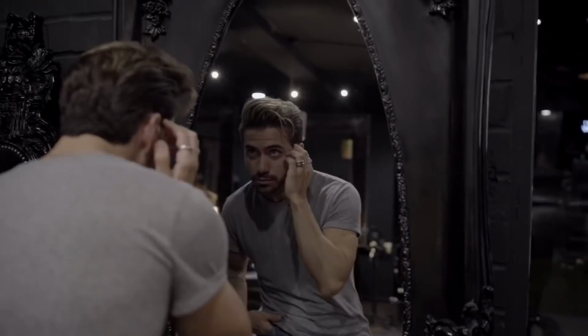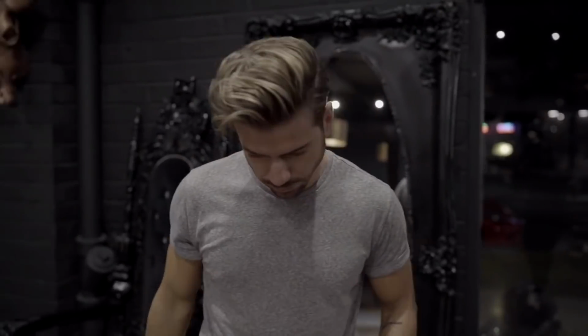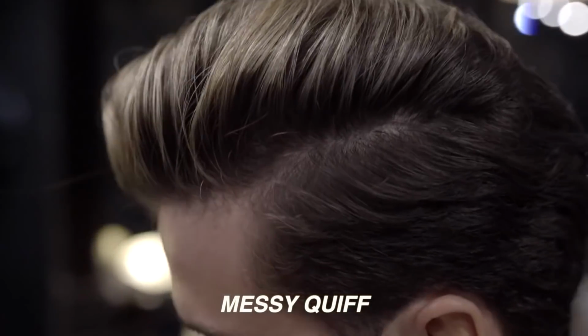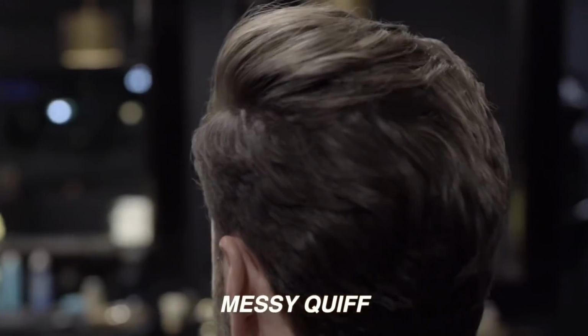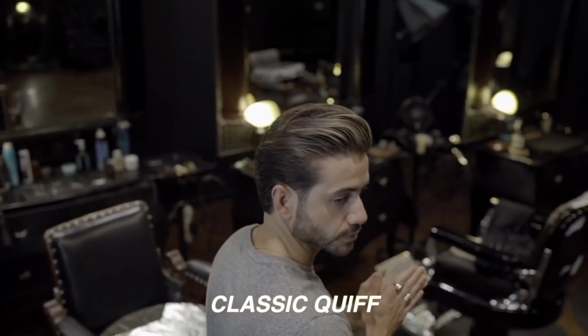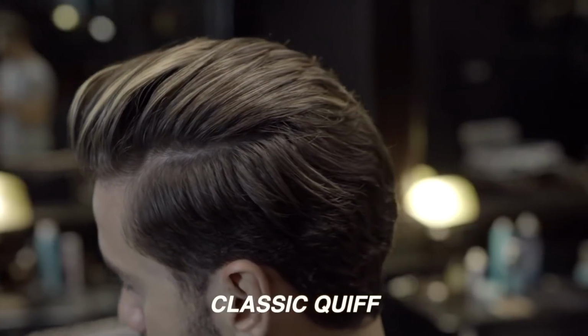And there's different ways that you can style a quiff. You can style it a classic way, right? You got the volume, it's pretty straight, it's not very messy. Or you can go with a textured, messy quiff, which looks younger, it looks messier, more careless, just like the previous hairstyle that we talked about. And what I like the most about the quiff is that it's one haircut, something like this, sometimes a little shorter on the sides, that you can style in many different ways. So if you want versatility, I highly recommend you look into getting a quiff.